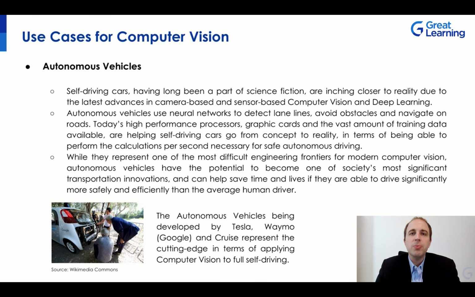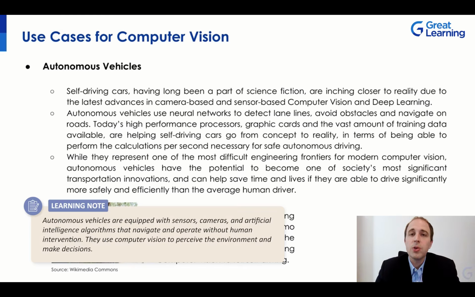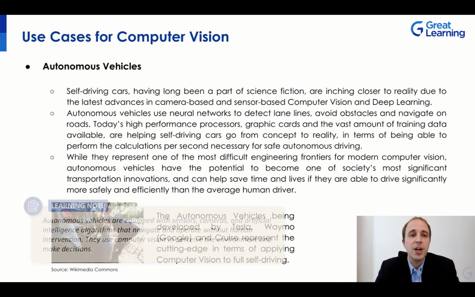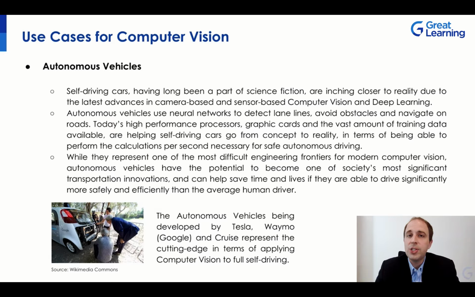Let's talk about some use cases for computer vision, or in other words, some places and times when computer vision is applied in real businesses and in the real world. We can start by talking about autonomous vehicles, or in other words, self-driving cars. We mentioned these a few moments ago, but these are something that a lot of companies are focusing on a lot, and something that could really change our lives and change the world if we're able to do it successfully.